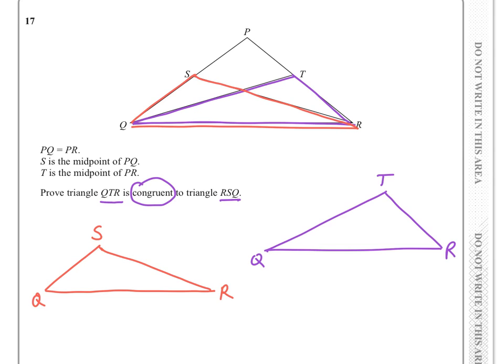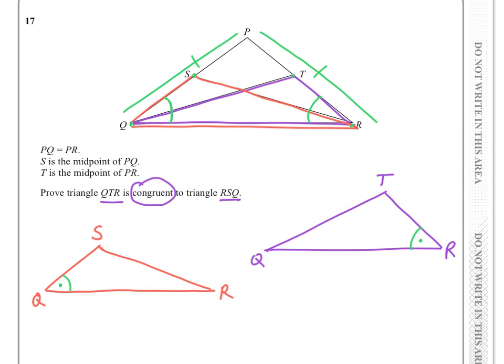Now, let's have a look what we've got. We've got PQ is PR. Now to me, for a moment that seems a little strange, but then I thought to myself, well hold on, that just means that this triangle PQR, the large triangle, is isosceles. It's saying that these are the same. So we know that the base angles, i.e. this angle here, is the same as this angle here. So we can say that angle S to Q to R, this one here, is exactly the same size as T to R to Q, this one here.